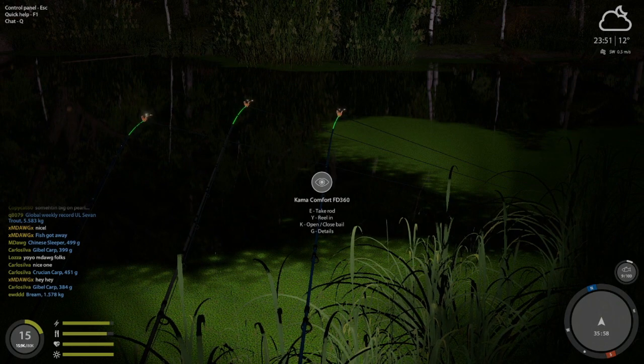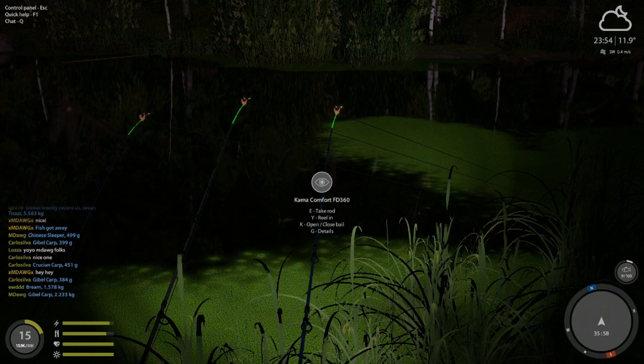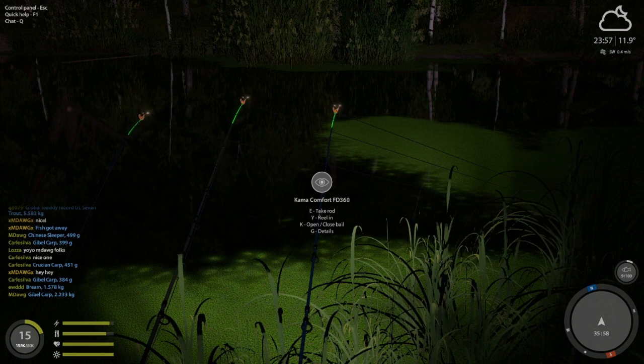Whew! Goodness, guys. Tell you what, these fat gibble carp scare me every time. Feels like a truck is on there for a second. So if you see in chat, we just caught a 2.2 trophy gibble on our main account.